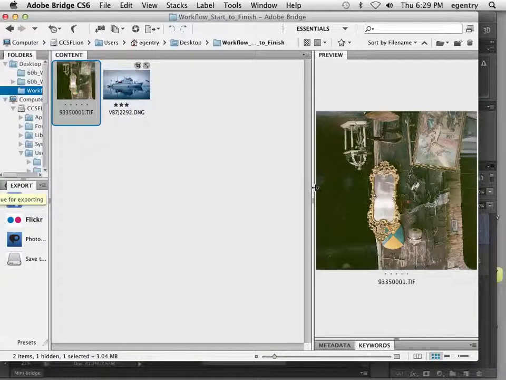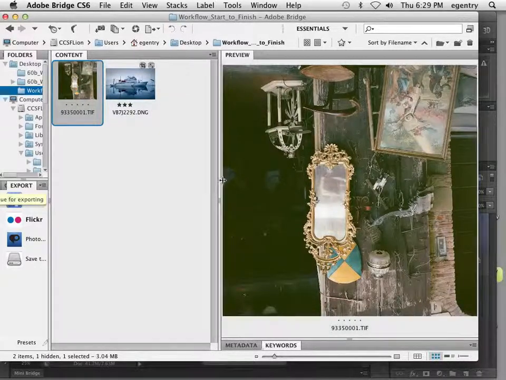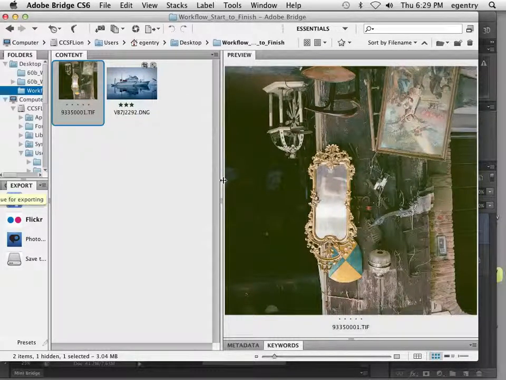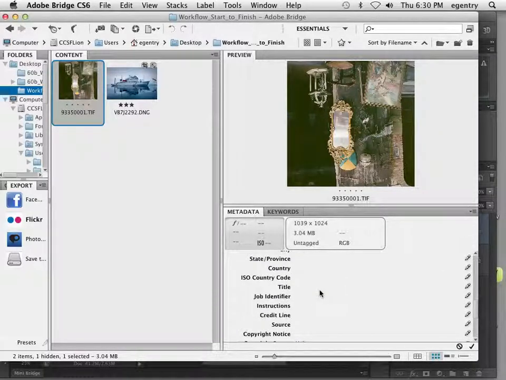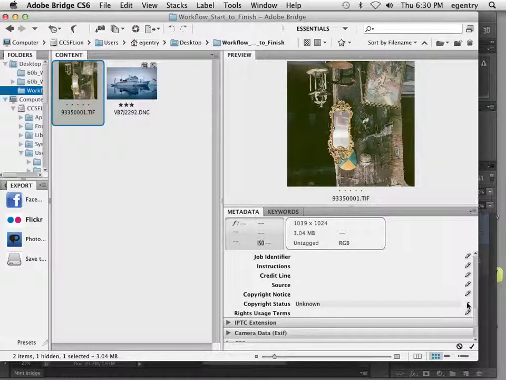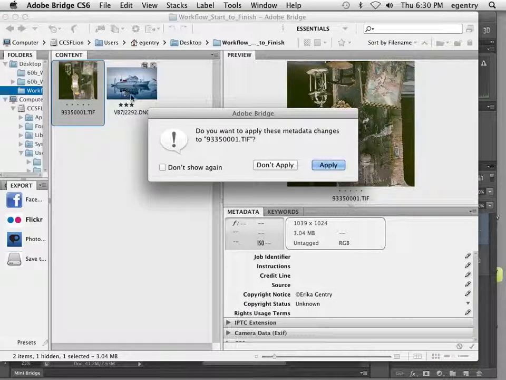I have a TIFF. This is a scan from a color negative. It's upside down because many times when we have scans made, they aren't delivered the right orientation. If I was working on the scan, I would open it directly into Photoshop, and I would skip over working on it in ACR. I would still use Bridge or Lightroom to keyword, though. So I might definitely enter in at least my copyright information. Option G on the keyboard is your copyright. And then probably some keywords too, but I'm not going to do that right now.